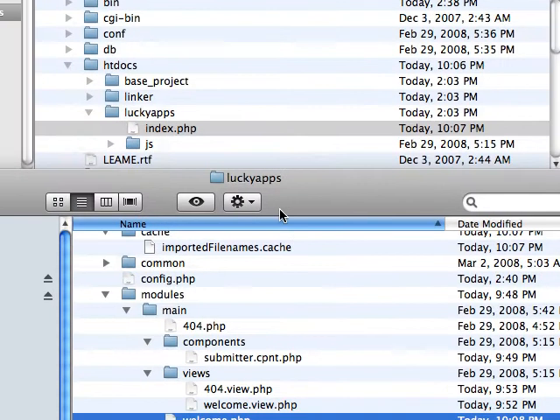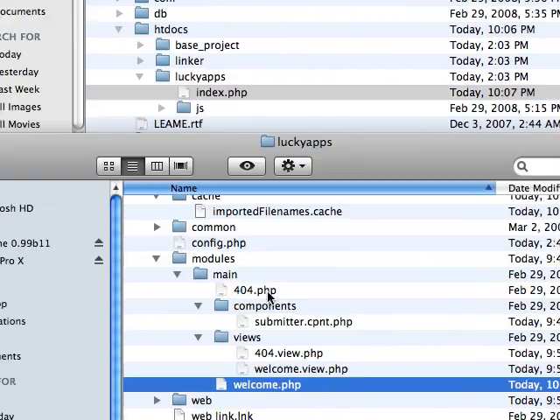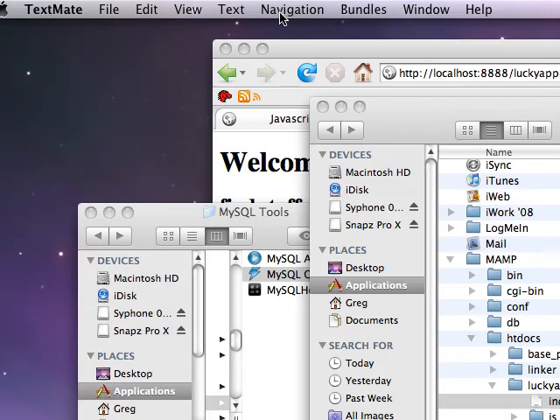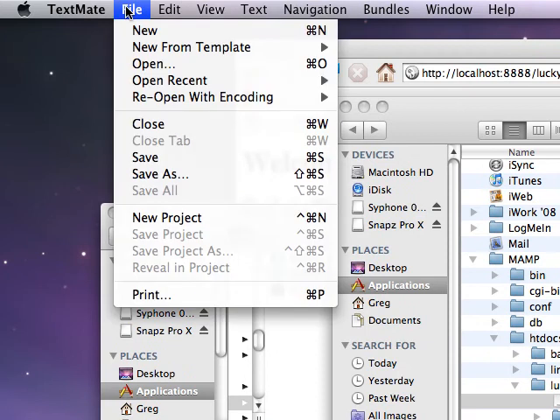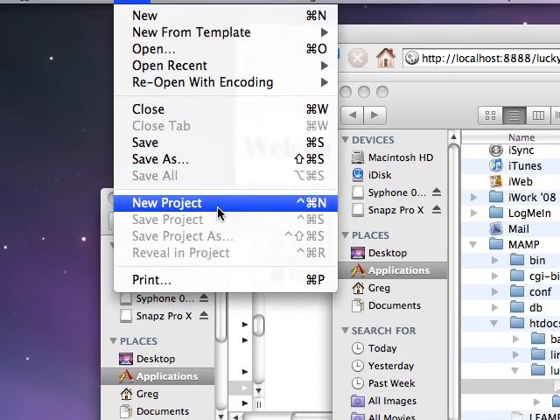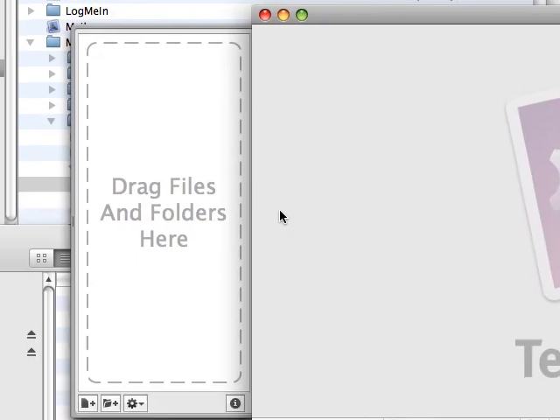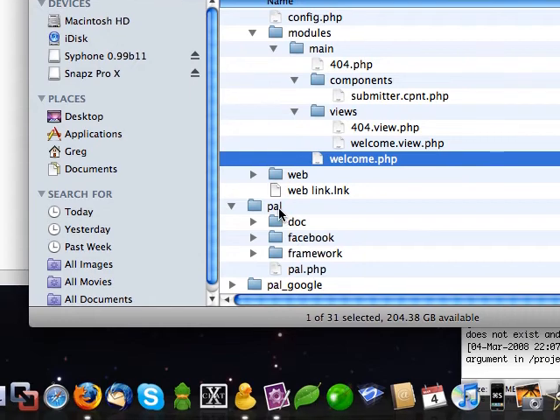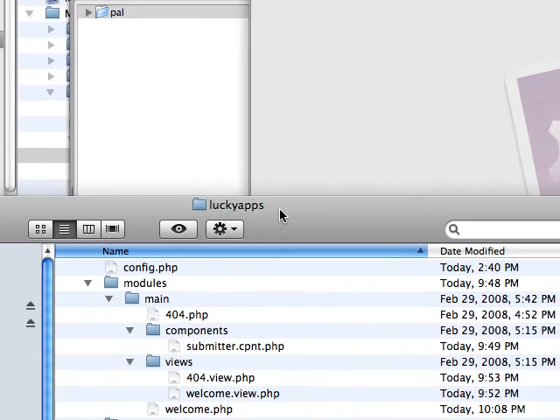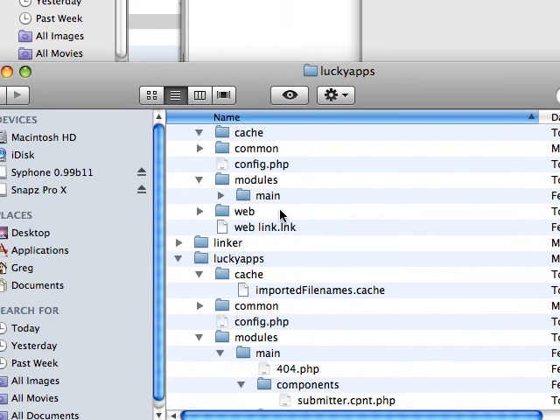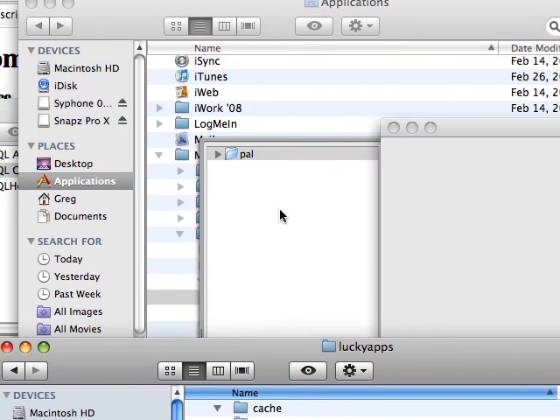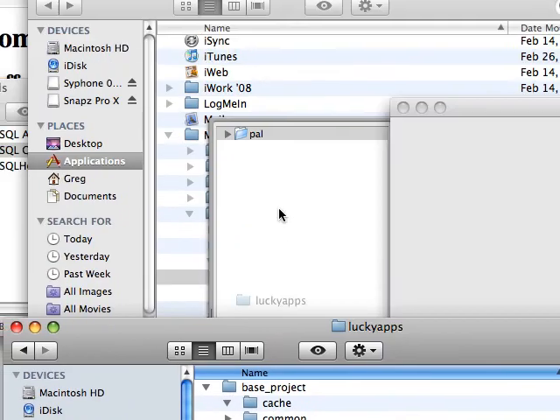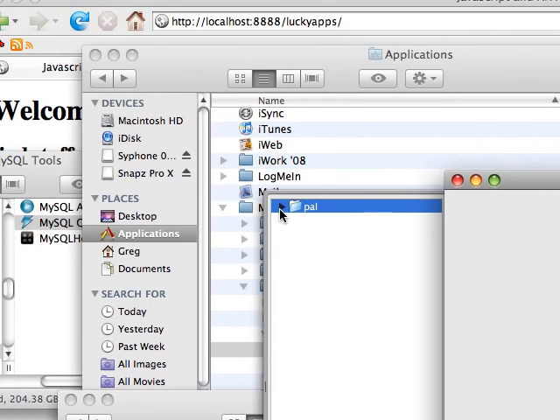But before we do, I'd like to use TextMate to create a new project. And by project here, I mean an IDE type of project where you group things together. So this is what TextMate does. I will put the PAL folder in here in case I need it. And I'll also put the Lucky Apps folder, which is what I'll really be using. Yeah, I'm very proficient with this.